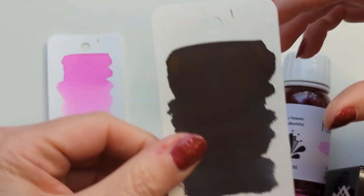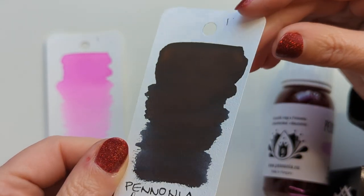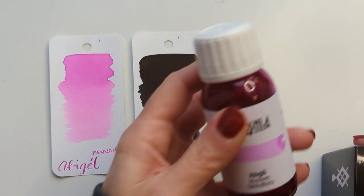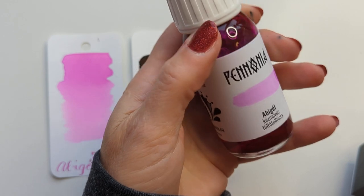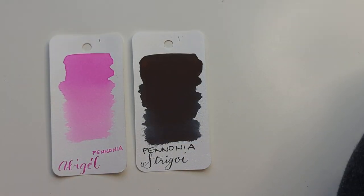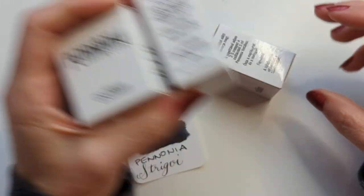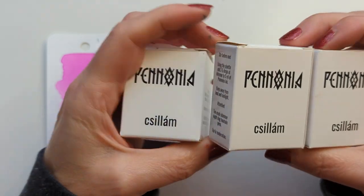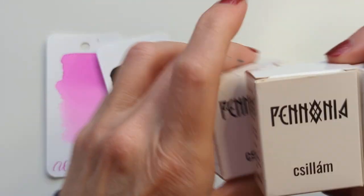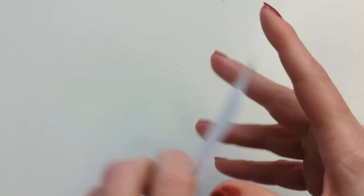Strigoi is a really interesting ink. I don't know if that reddish, orangey, rust color comes through, but I like it. I like these bottles, too. Nice to grab hold of. And not inks, but I do have three of Pannonia's glitter stuff, shimmer additive. One in blue, beige, and white. Beige, I would argue, is like a champagne color, if you're wondering.